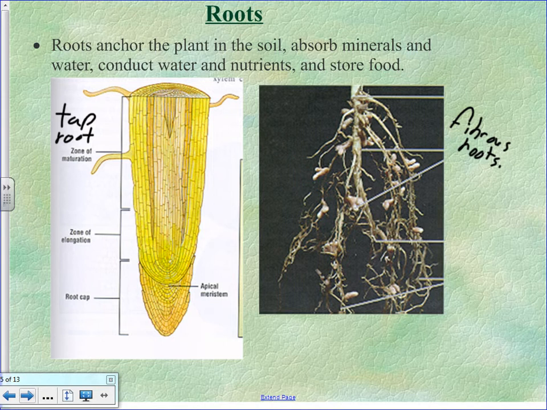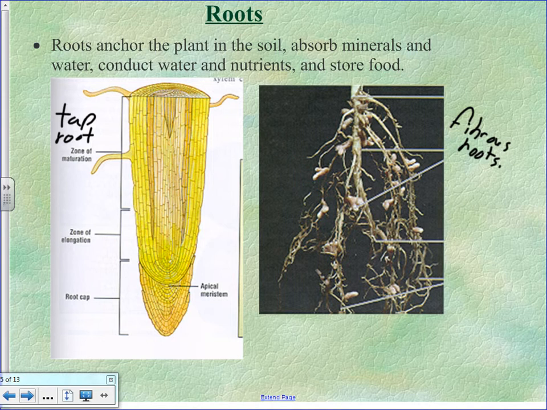And you can grow fibrous roots in any direction. Right? So if one side of the plant tends to have more moisture than the other, it'll tend to grow roots more on that side than on the other side, whereas you can't do that with a taproot. Okay? So there's a few advantages to being fibrous, but fibrous roots can't store as much energy as a taproot can. All right? So it depends on what situation you're in.